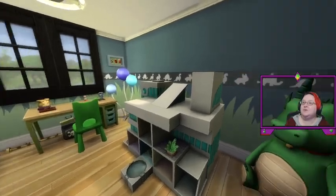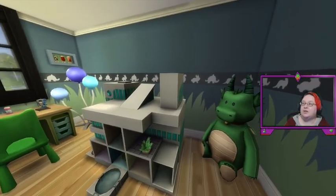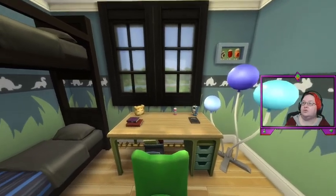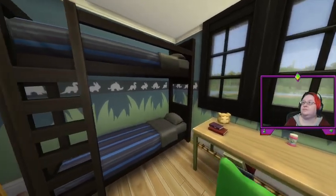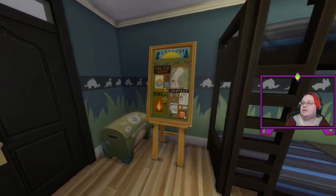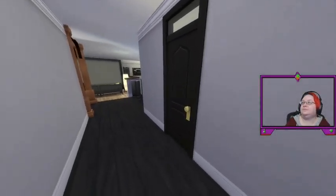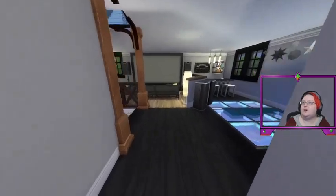Look at this kid's room! We've got a dinosaur and a desk with a little journal, bunk beds, scouting board. Very cool. You did a great job on this.